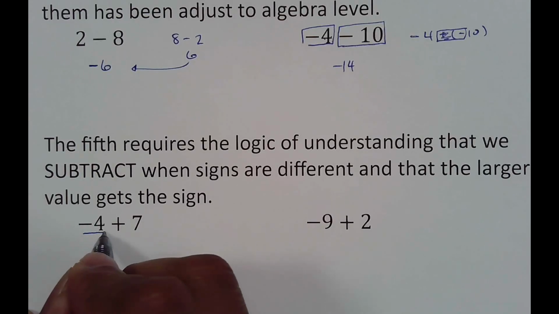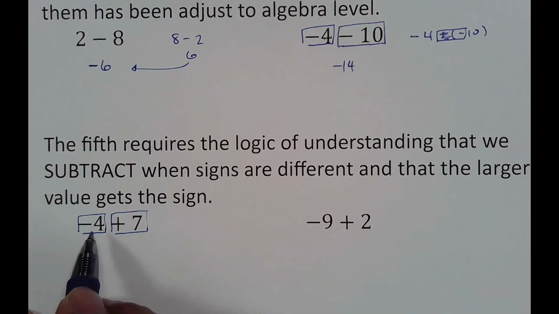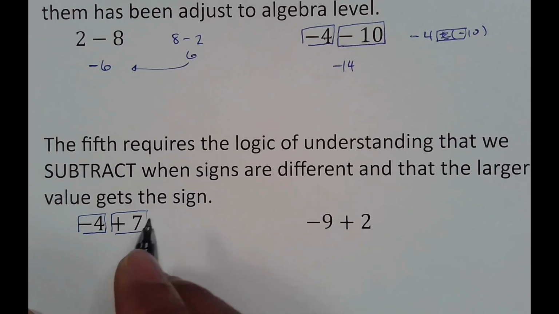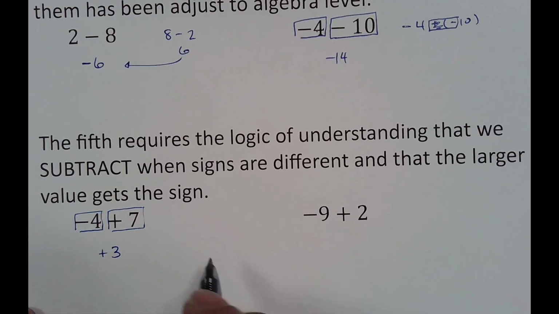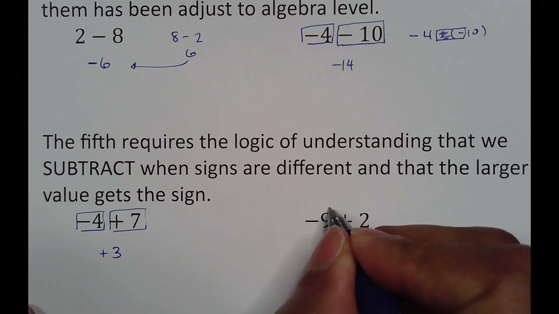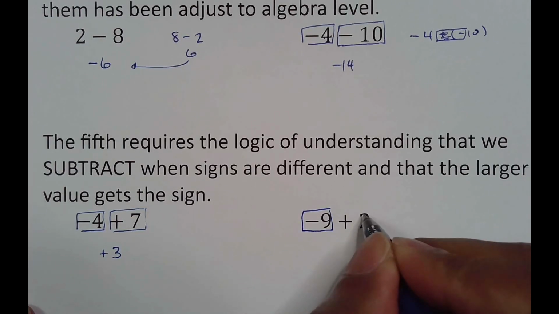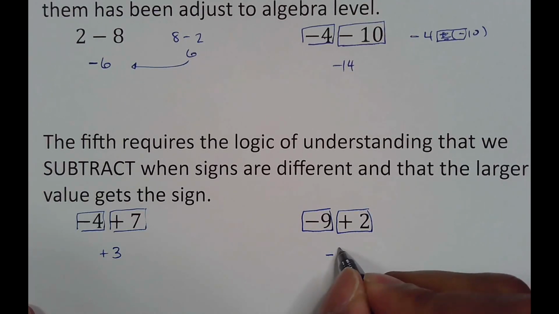When you look at this, you have a negative 4 combined with a positive 7. You can think about it like the team we don't like scored 4 points. The team we do like scored 7 points. Our team won positive by 3. Because again, if they scored 4, we scored 7, we won by 3. Same thing over here. If they scored 9 and we scored 2, guess who lost? We did. So the negatives won and they won by 7.